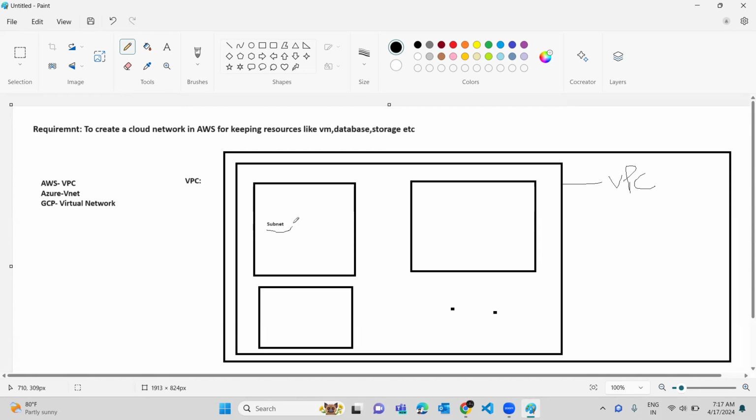Subnet is, in one word, a range of IP addresses. Yes, a range of IP addresses. What is a range of IP addresses?